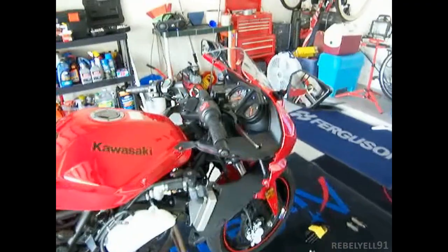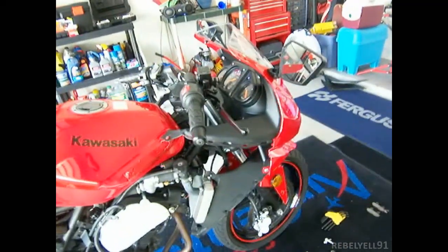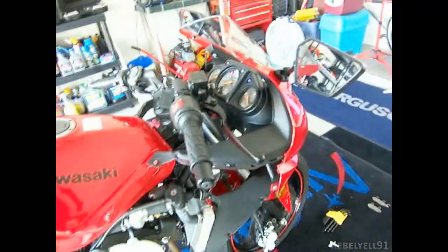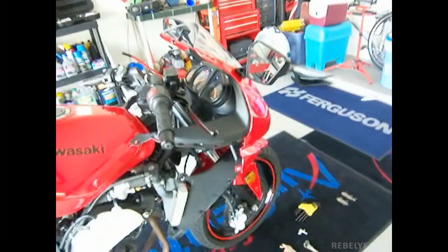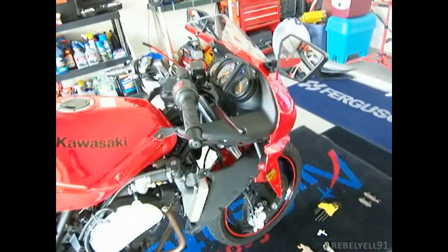Yeah. I'm gonna check if there's any more leaks. If I can see. No other leaks or anything. Anyways, dumb move on my part. Don't do that. Take it from me. That's how to not change the brake pads by Rebel 91. The next clip here, the next little cutoff, will be hopefully a successful one.